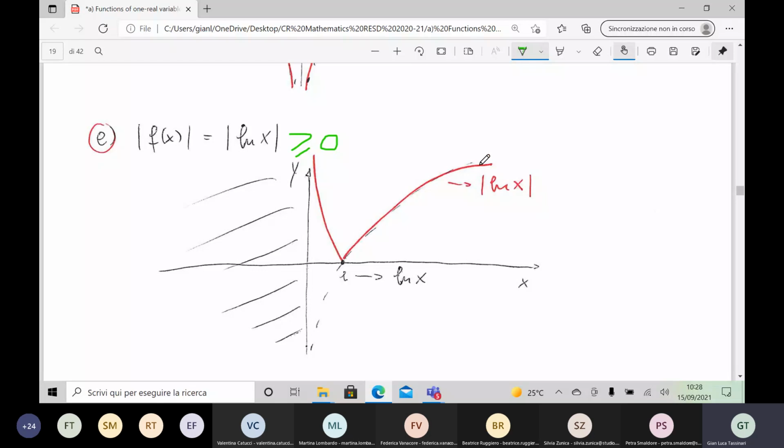Now, for x belonging to the interval 0 not included and 1, you see that the graph of the logarithm lies below the horizontal axis. And the absolute value says, I want to make you positive, I multiply you by minus 1. So what does minus 1 mean? Minus ln of x. But which is minus ln of x? It is the symmetric of this branch with respect to the horizontal axis. Do it and you get this sort of reversed shark fin. I don't know, shark fin.